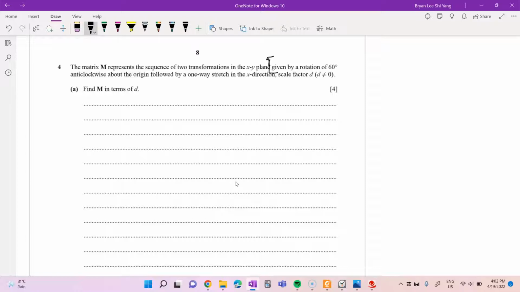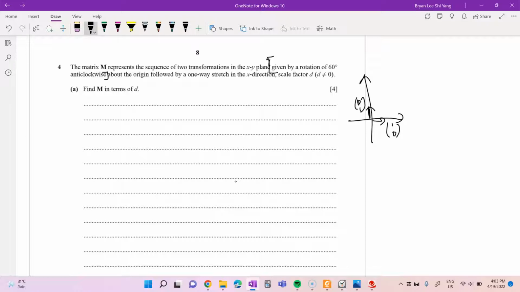So the first transformation would be a rotation of 60 degrees anti-clockwise. So let's say you have this random vector over here, because matrices could be imagined as like functions but applied to vectors, if that makes sense. Let me draw two others actually. So this one we would call (1, 0), and then we call this (0, 1). So these are unit vectors along the x-axis and y-axis respectively.